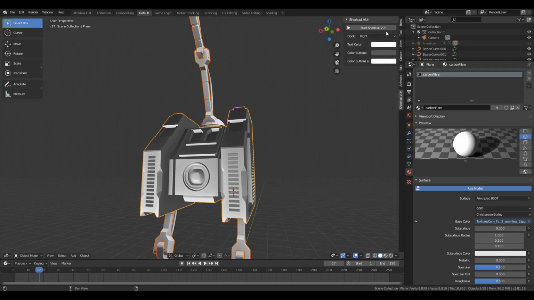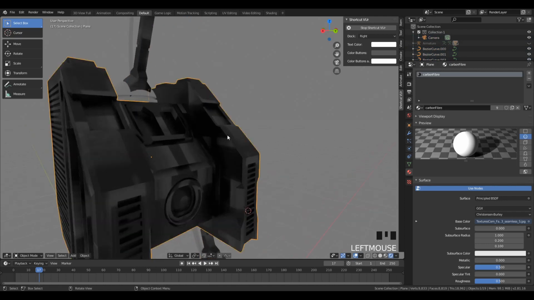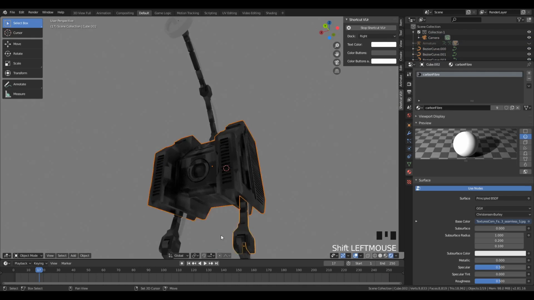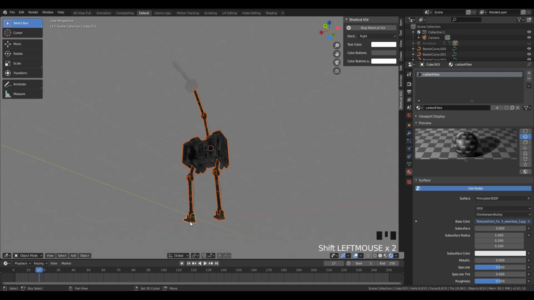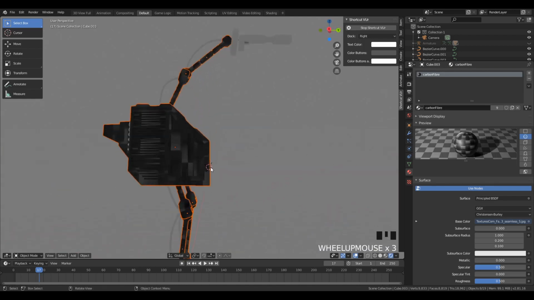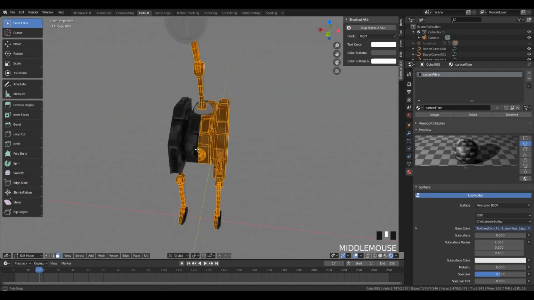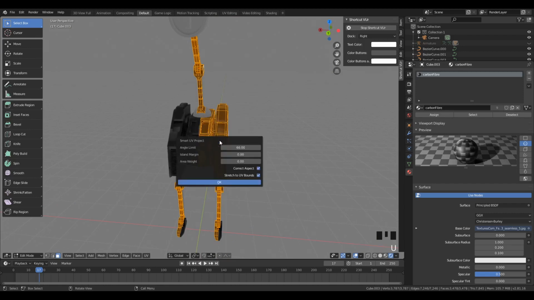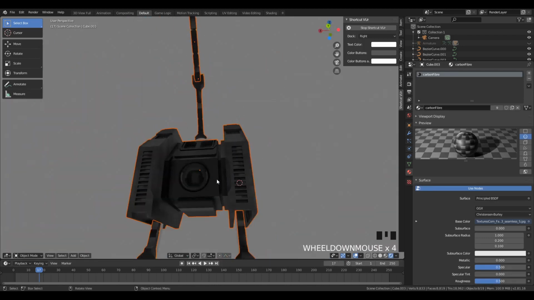Let me turn on my screencast keys for a second. Alright, there we go. So now you can see none of this is particularly even, so we just need to UV unwrap it. Now, I'm going to be lazy here, and because this isn't a complex custom texture, we can just use the simple UV unwrap. And in Blender 2.8, there's a new multi-edit function which allows us to edit multiple items at once. So what we can do is select all of these items, hit U, Smart UV Project, hit OK. And you can see that the projections change somewhat.